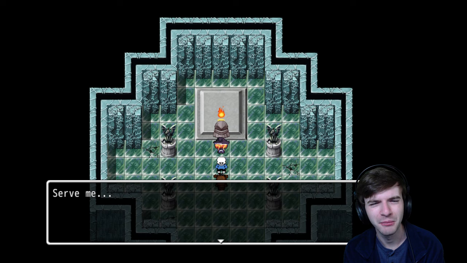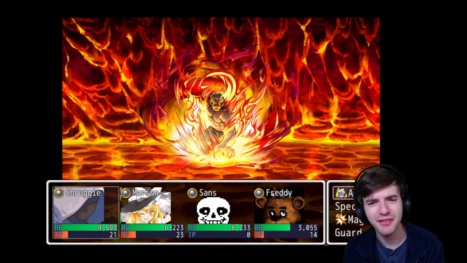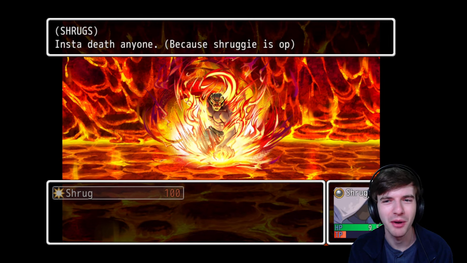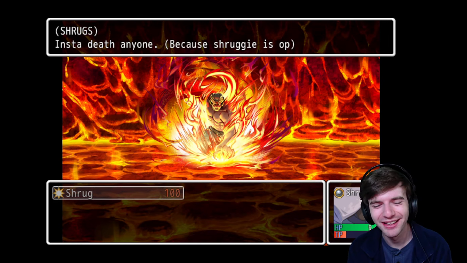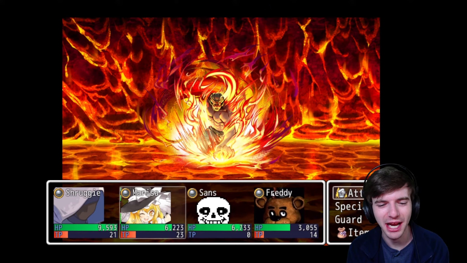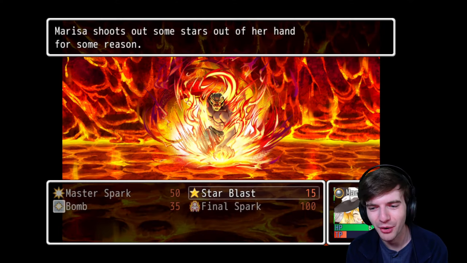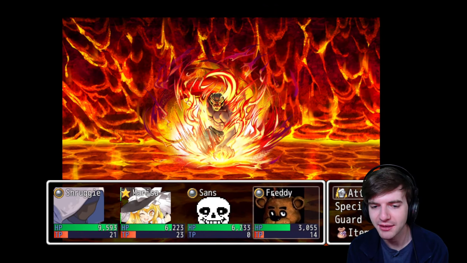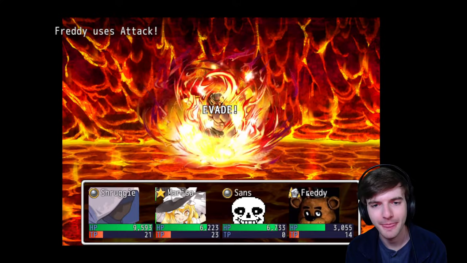Serve me. No? Is that the devil? Is that Lucifer? Maybe. What's Shruggy's ability? Is to shrug. Insta-death anyone because Shruggy is OP. Wish I had Eric now for the buff up. Oh well. Starblast? Sure. Sans is gonna attack. Freddy is gonna attack.